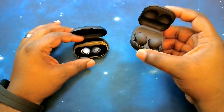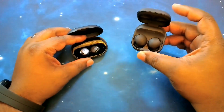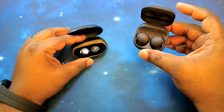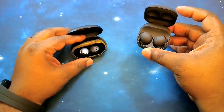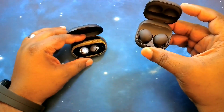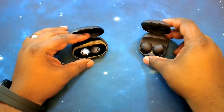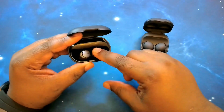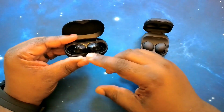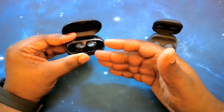Now, granted, these sound natural. In some genres these have a louder sound. The volume is good, but they sound louder in some genres. And naturally the bass is nice on these. The bass punches on these. However, I'm going to go with the Space A40s mainly because of their graphic equalizer, so they have the potential to be even better when it comes to sound with the graphic equalizer and everything.